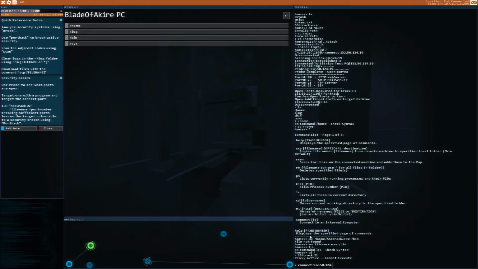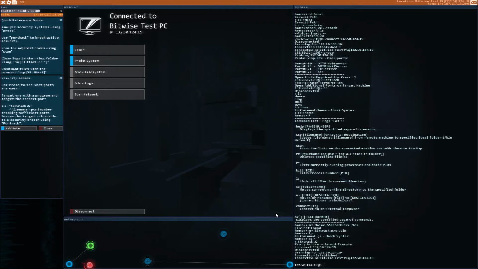132.50.124.19. Handily, this game has its own console, which is output in a different window, which you can't see right now. In fact, if I drag it across, hopefully you can see it. No, you can't drag that window across because the game loses focus and then collapses down. There's no borderless window option, so I can't show you it at all, unfortunately. But there you go. So yeah, it's got a little running console, so it's outputting everything I've been typing to the right hand side, so I can see this IP address quite happily. Right, let's connect.